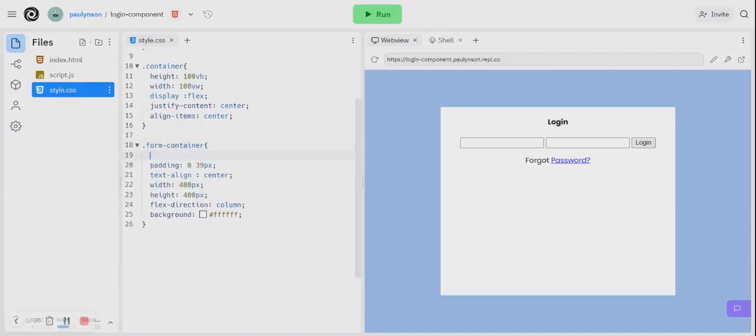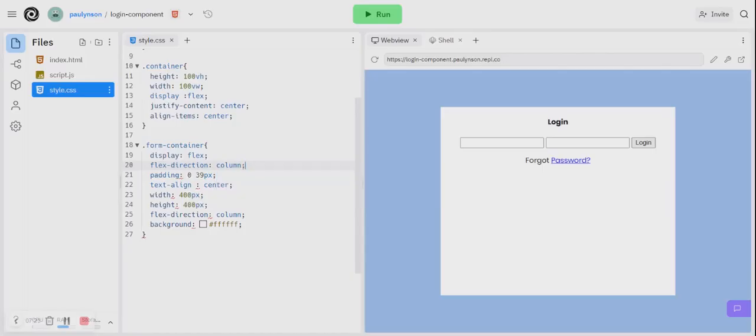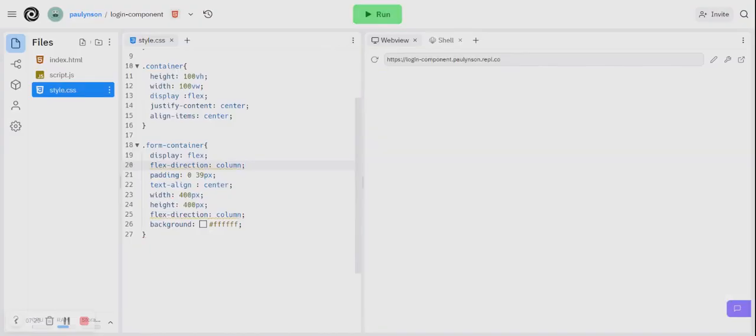Then we give a display of flex. Should we give a display of flex? Yes, let's give a display of flex, and give a flex direction of column. So this should work out.